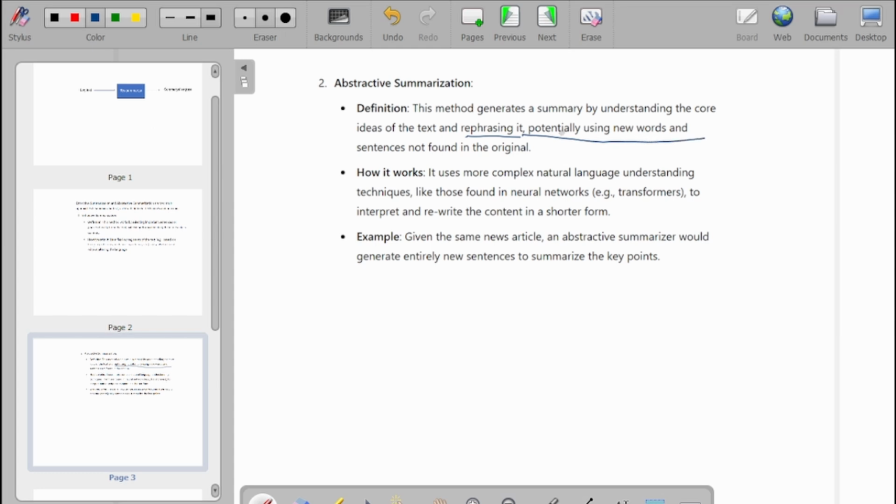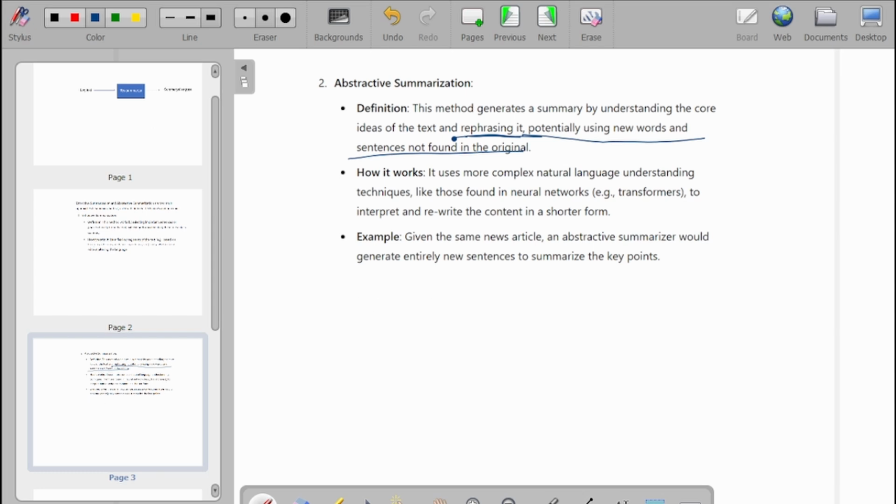This is the difference between extractive and abstractive. Read once more. This method generates a summary by understanding the core idea of the text and rephrasing it, potentially using new words and sentences not found in the original. Okay.